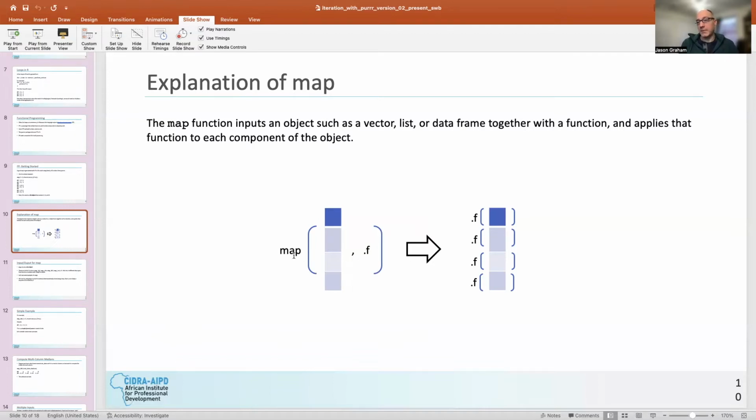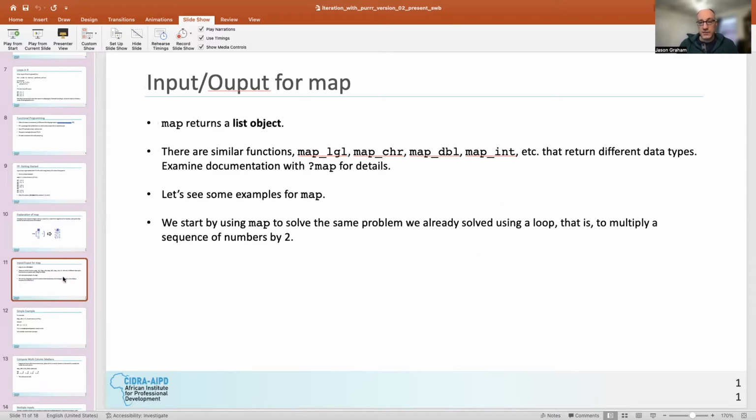So map maps the function to the input and produces a result and stores that in a list. Now, like I said before, a list may not be the best way to contain the data that you want to use in R.